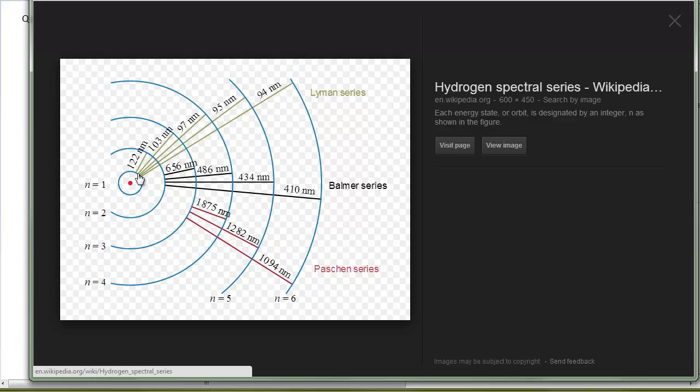Now, if the electron were to fall down to n equals 1, the energy associated with any of those falls is not in the visible region. The energy associated with those changes in the orbits around the nucleus, are in a region of space that we cannot see. These are smaller wavelengths than visible light. They are in the ultraviolet region, and we can detect them with an ultraviolet detector. We just can't see them.